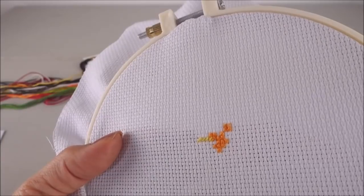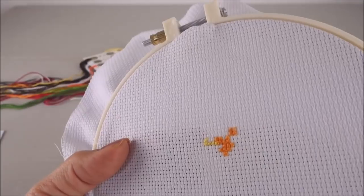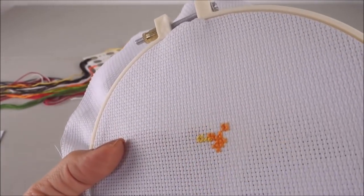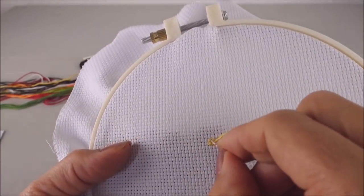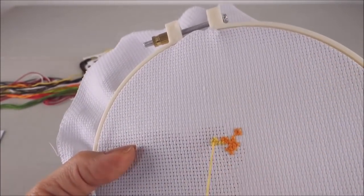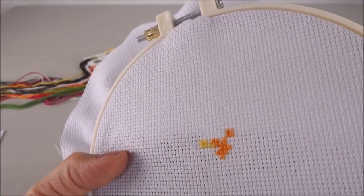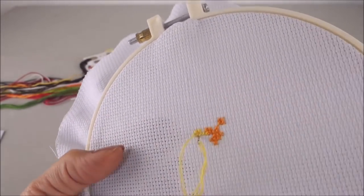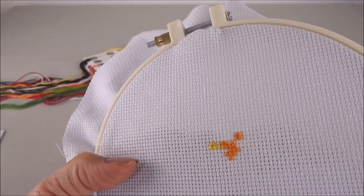So what I'm going to do, so they don't get left behind, is do the half crosses up here, and then come back again. And literally, it's as easy as that. All you're doing is just following the chart and doing little crosses. As I said, try and mark it off as you go so you don't get lost. And that is cross stitch.